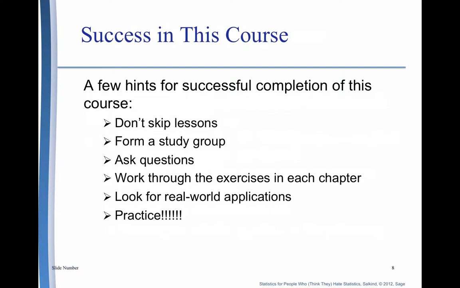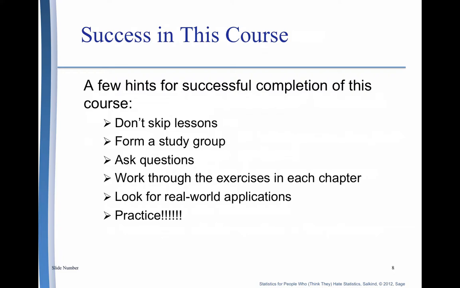Form a study group. Some of you will elect to do your research projects within a small group, but that should not discourage you lone wolves out there from palling around with your cohort of researchers. Ask questions. Asking questions in class or during office hours is a great way to get a concept clarified. Since other students almost always are struggling with the same concept, you will be doing them a favor as well.